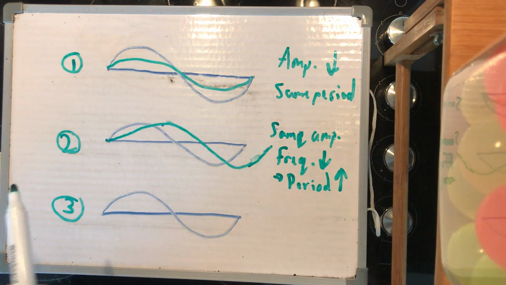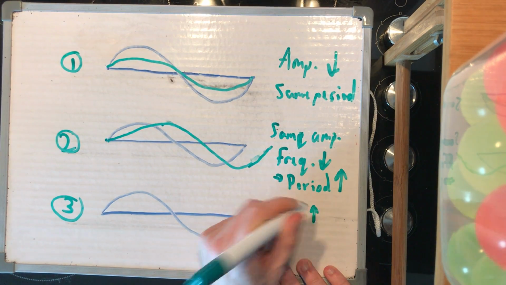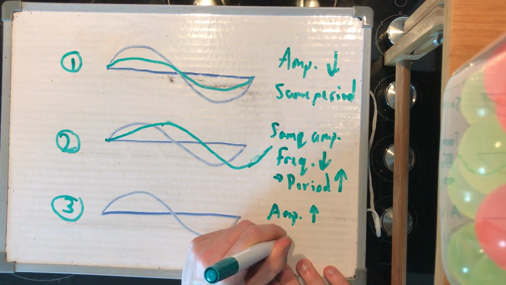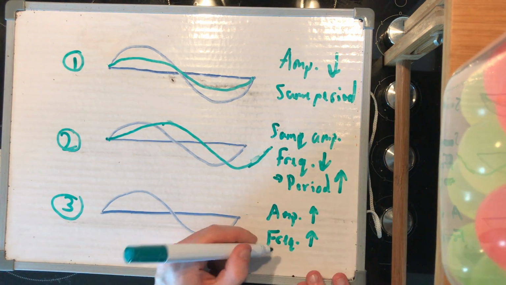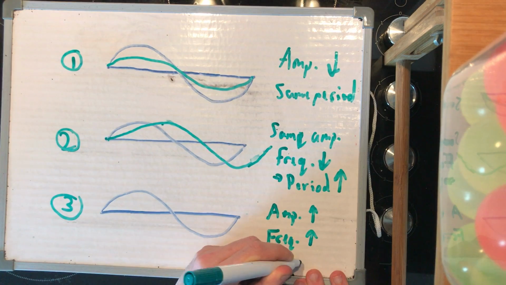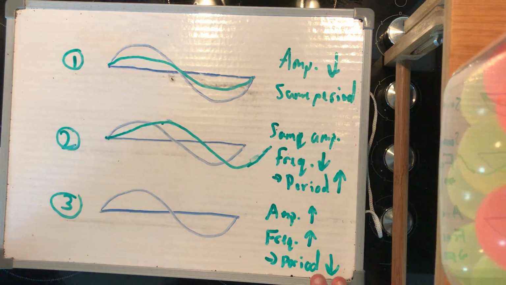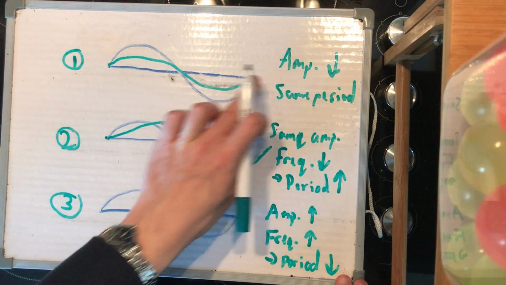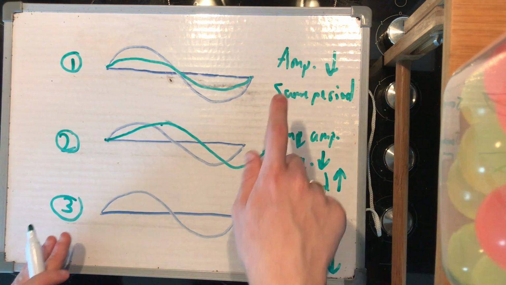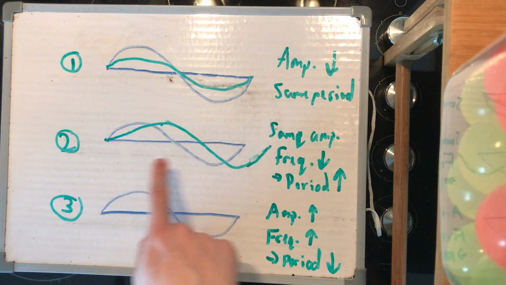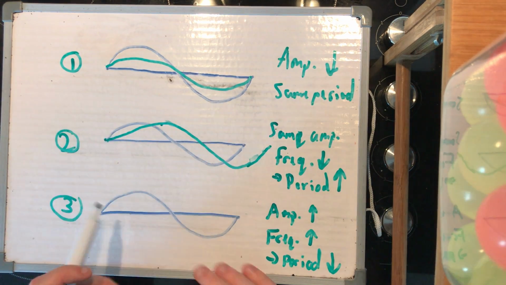Finally, I asked for a wave that had a higher amplitude and a higher frequency, which, by what I mentioned earlier, means that the period is down, is smaller. So we've seen what happens when the amplitude goes up, which means that our wave needs to get taller, and when the period goes up, the wave gets longer. Because the period here is going down, we want the wave to get shorter.